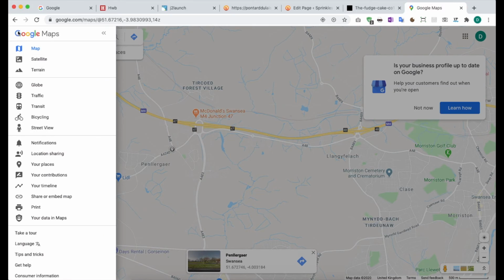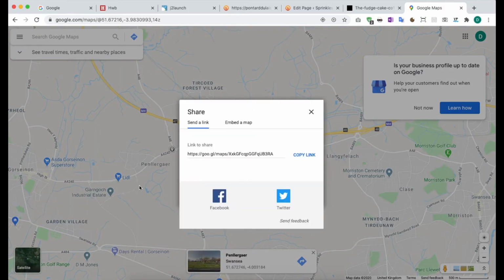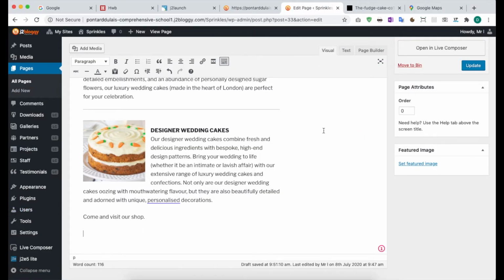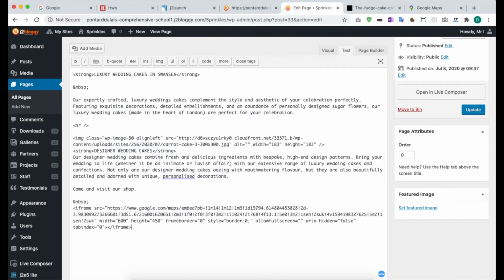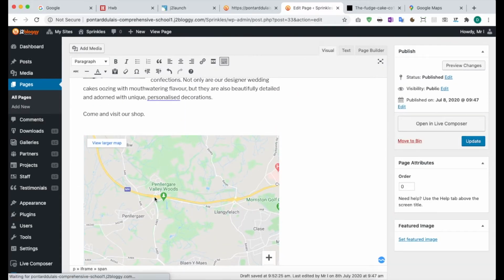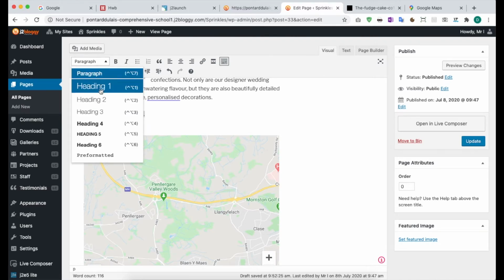And then what I'm going to do is click on the hamburger on the side there, and then we're going to go to share or embed map. Now you've done this before with me with Serif, and then if we click on embed map, medium's fine, or if you want a smaller map, go to small. But if I copy this HTML and then go back to my website, all I'm going to do is change it to text, and then underneath this I'm going to put this map in. Now obviously this is the code view, so if I go back to my visual, what you'll see then is it's put a live map in here, which when we actually visit the page and preview the page, it'll actually be movable and so forth.